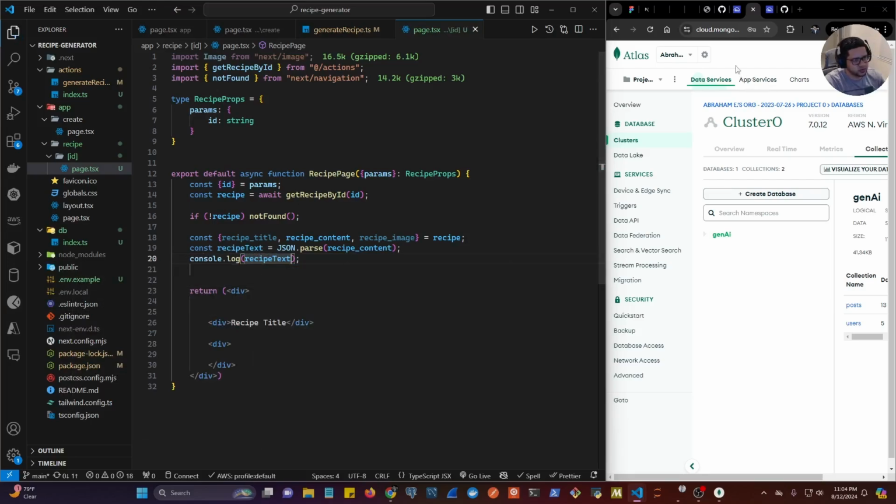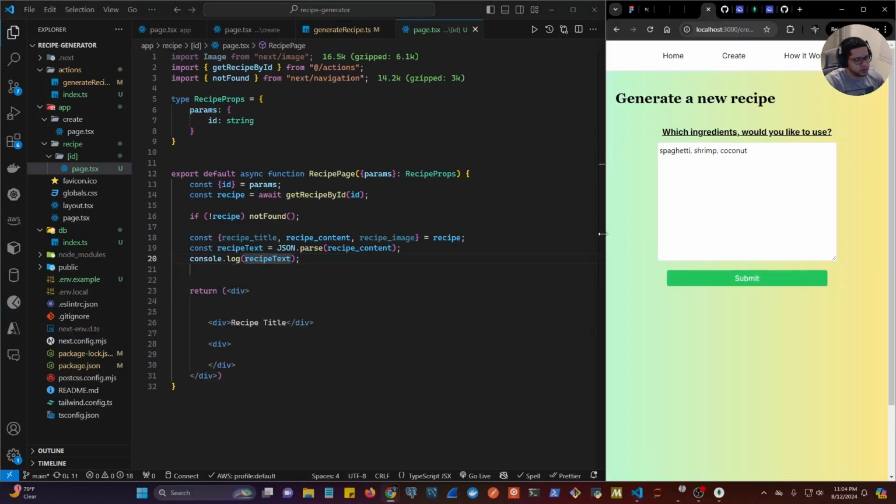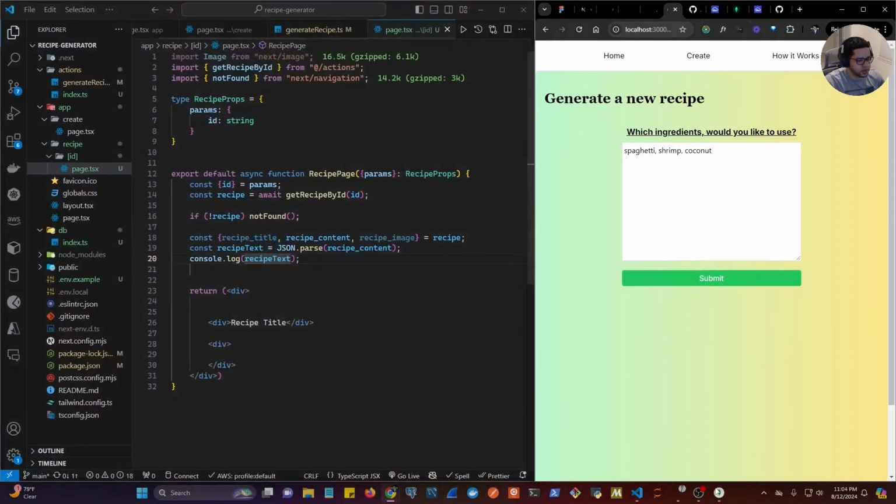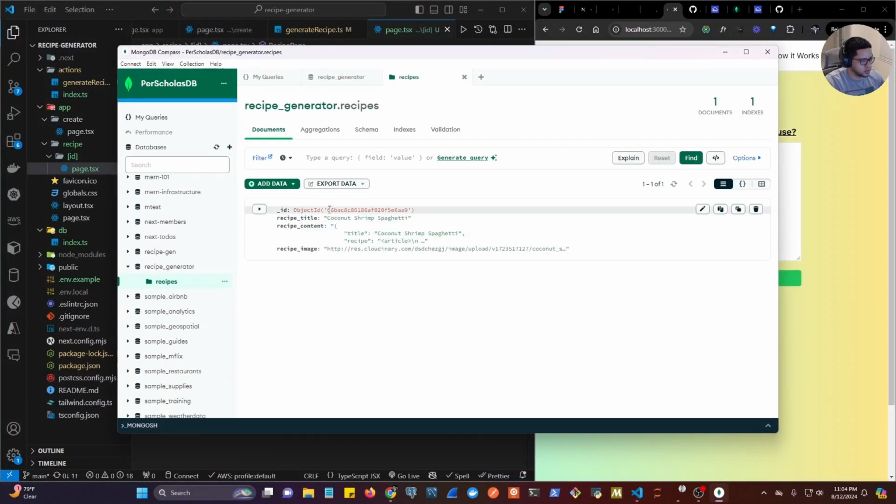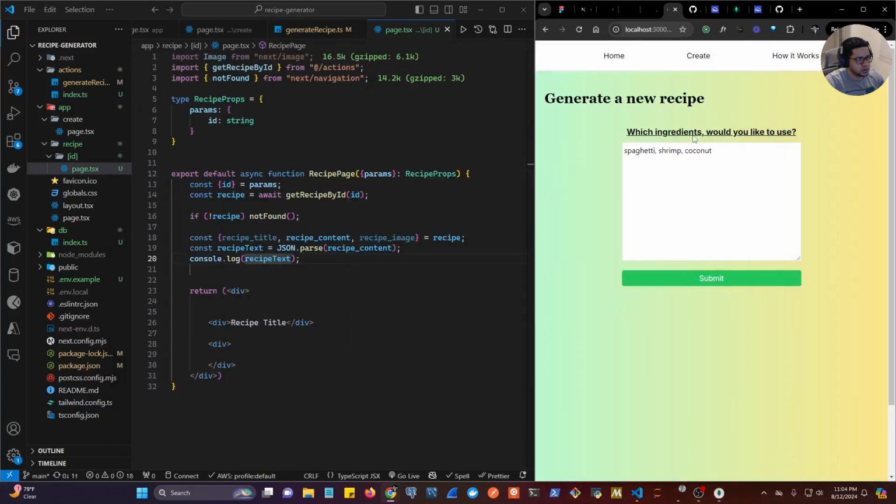Let's give this a try. We can go back to our app. We can grab the ID of one of the documents, copy that here, and we can actually navigate to /recipe/ and then paste the ID there and hit enter.